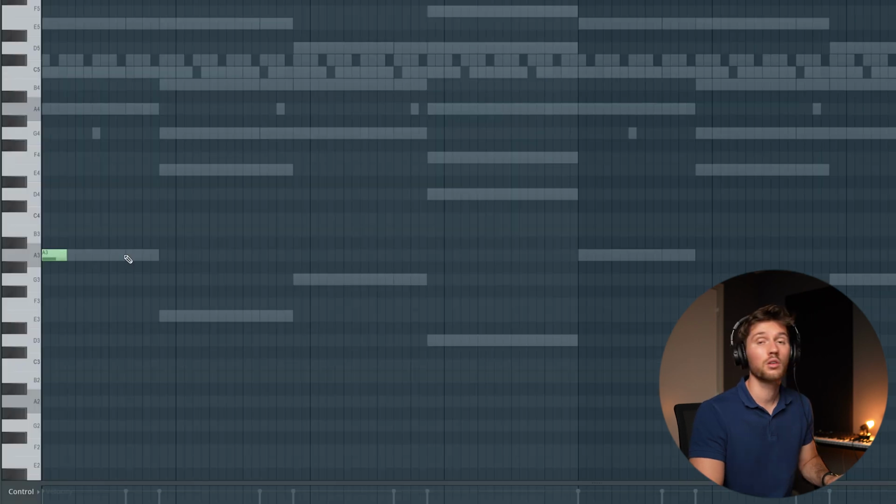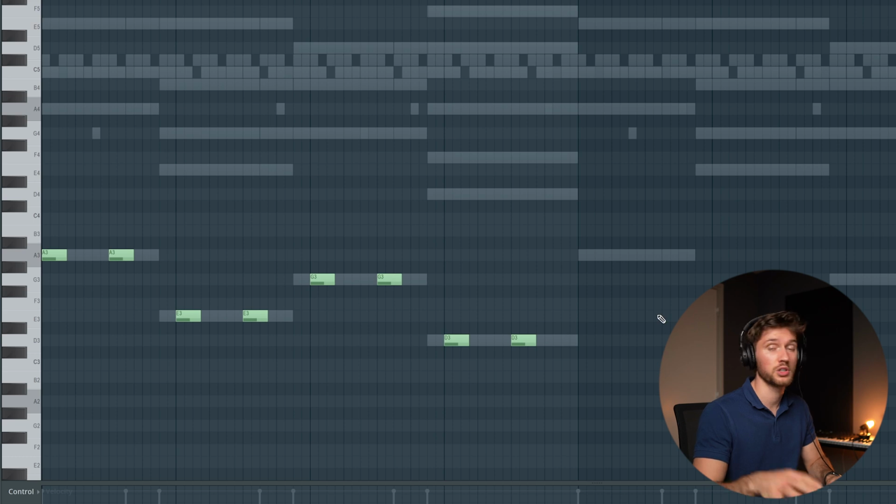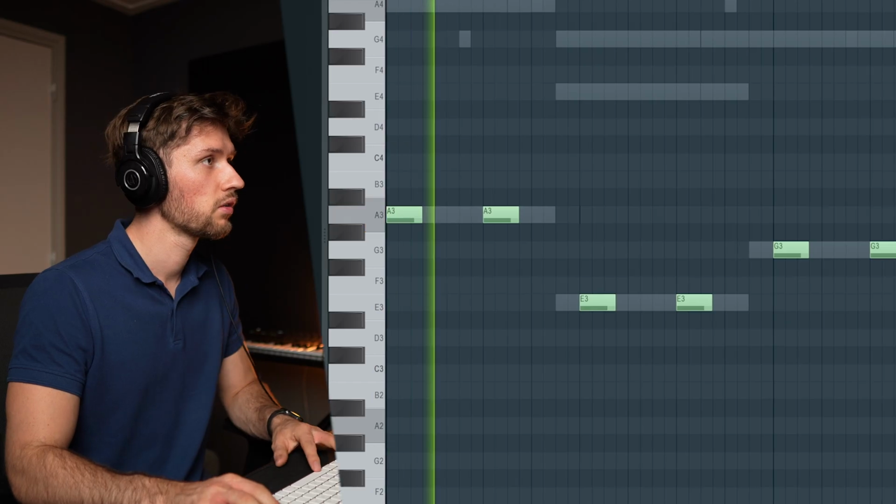your bass, because we're getting really low when it comes to the frequencies, and you want to make sure you add a bass which is present. So let's leave it this way. So we're picking 3/4 of a step, and then just simply draw in the notes which follow the root notes.